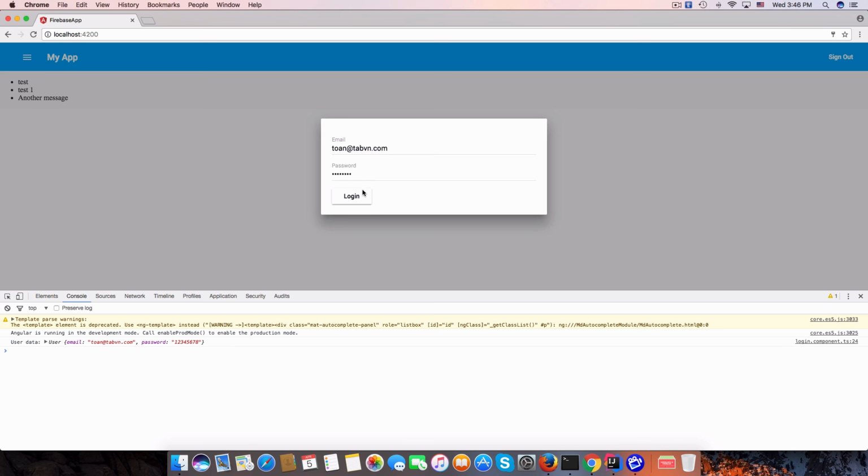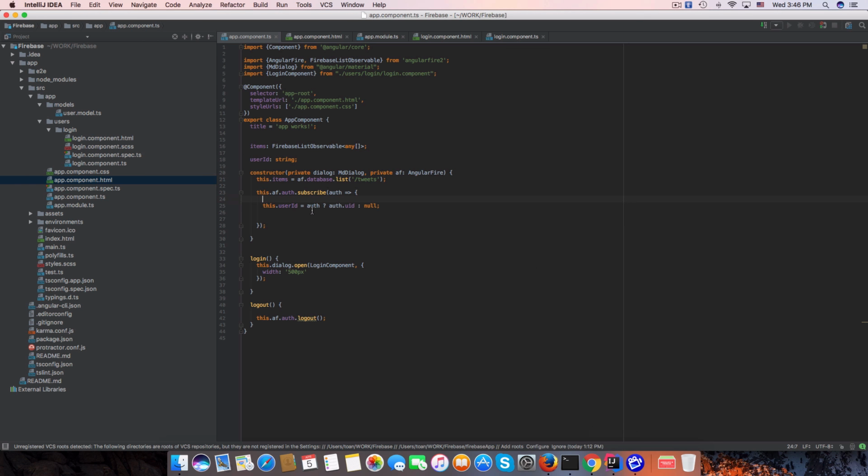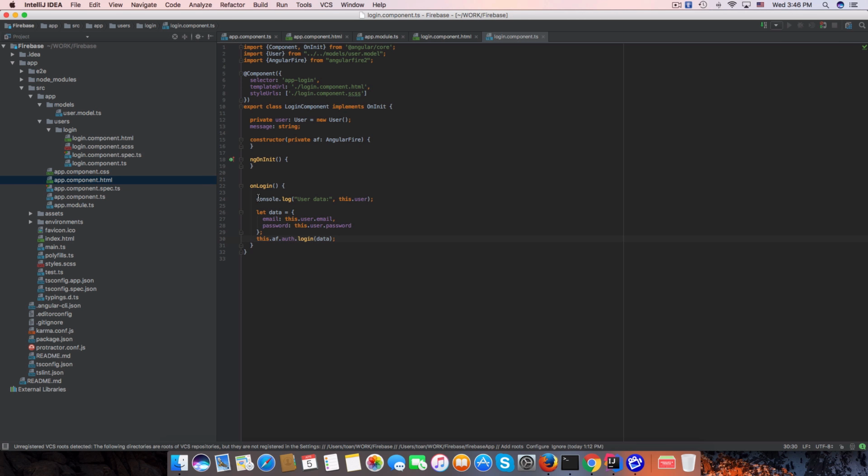But after login, I want to close this modal. So how do we do that? On submit, and we can do validation before I submit, right?